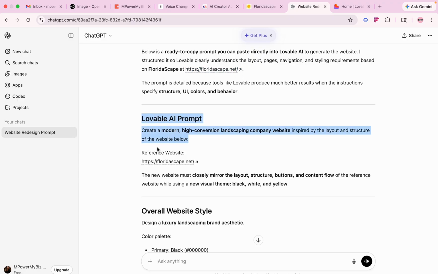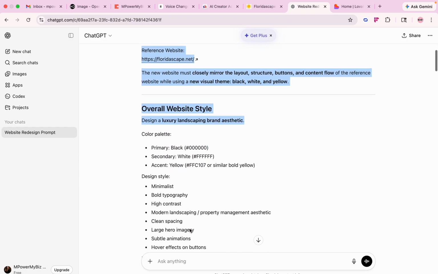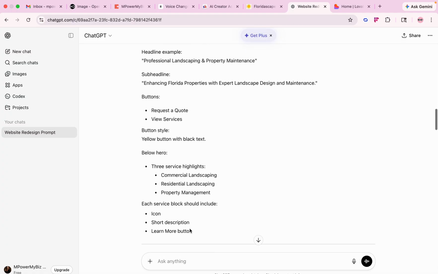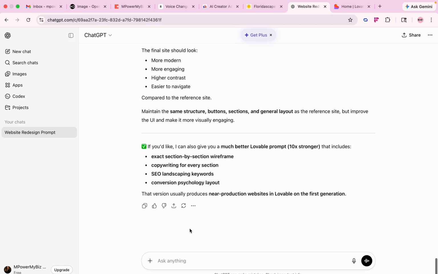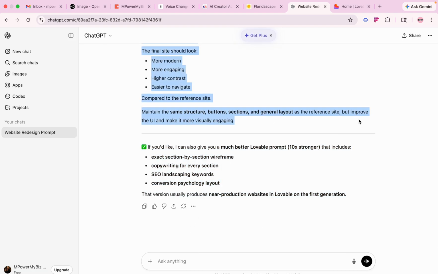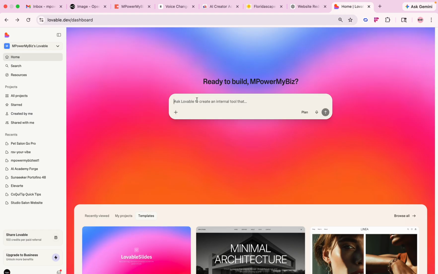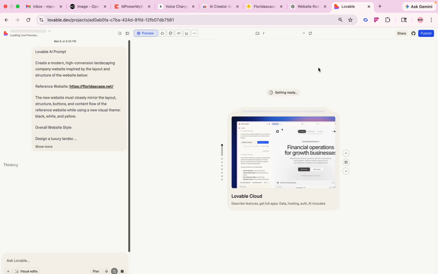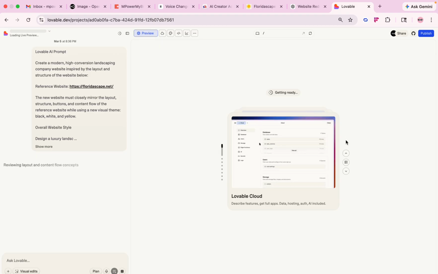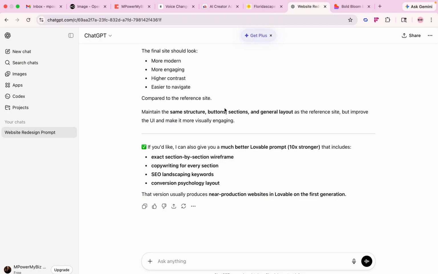Here is the website. And if you see here, I'm going to start scrolling, copy pasting that over, and plugging it in here. Now from here, it will take a few minutes. So as we wait, I want to go back in here so you guys could really see the details of what we gave it as a prompt.